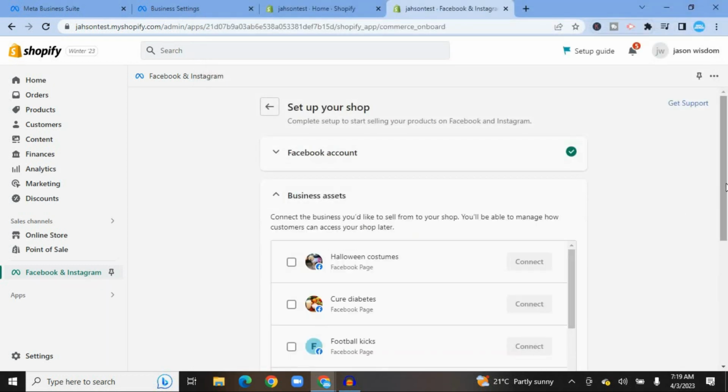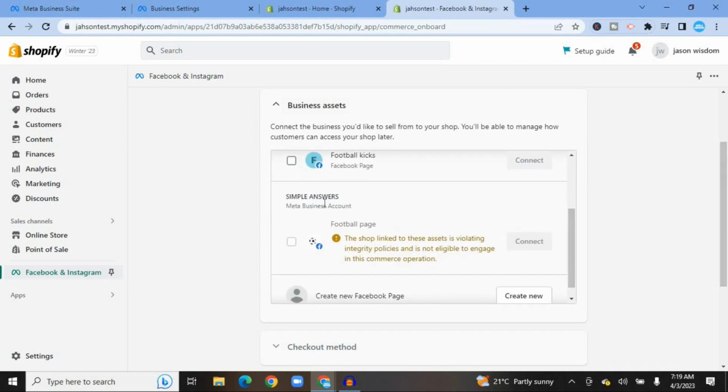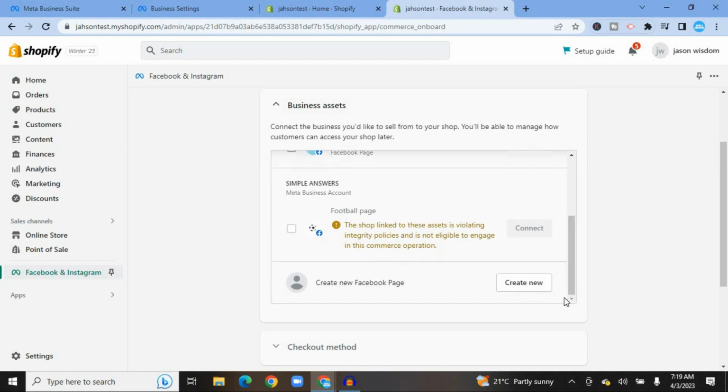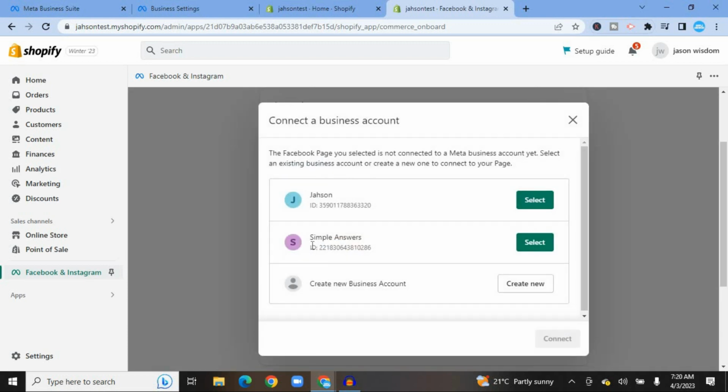Once you have selected Continue, you will be redirected to this page, and from here you will see the business account that you have created right here, and you could link the business account, or you could tap on let me show you real quick. So you're going to tap on this page, then I'll tap on Connect, just a random page. Then I'm going to tap on the business account that I had created. Then you're going to tap on Connect.